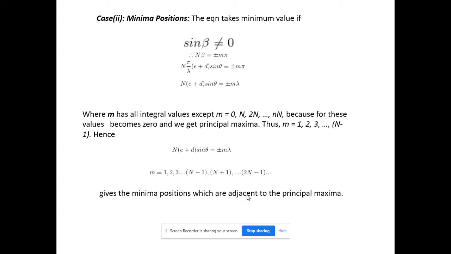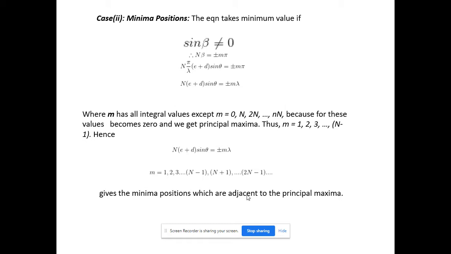There is another maxima which will be formed, and that definitely will be the maxima between each minima, because to get the N minus 1 minima, there is an alternate pattern between maxima and minima. So we have infinite principal maxima, and in between two principal maxima, there are N minus 1 minima. But between these individual minima, there must be some maxima. Those maxima are referred to as secondary maxima. I will tell you about those secondary maxima in tomorrow's lecture, because it contains a derivation, and obviously we will perform it.